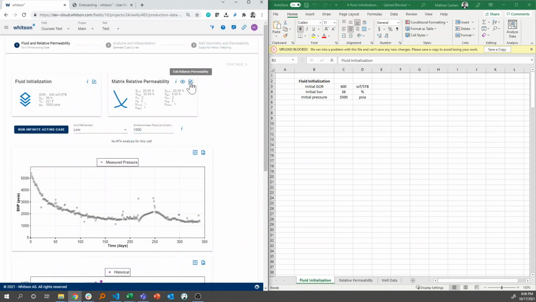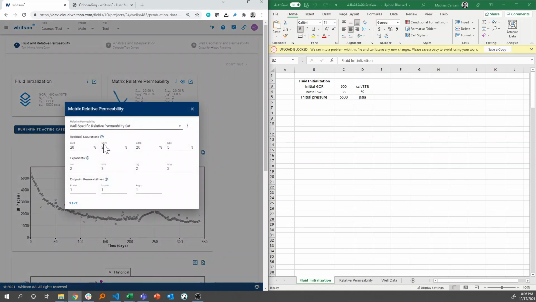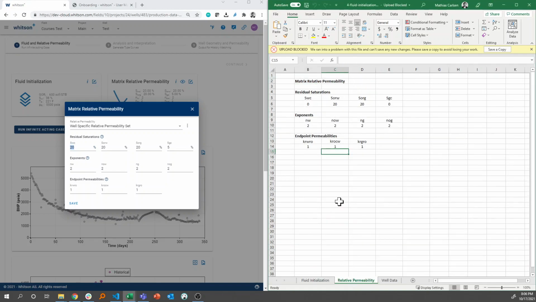Now, if you'd like to do the matrix relative permeability inputs, we see that there are just default curves inputted here. So here, just going to the rel perm page, put in 0 under connate water saturation, and 0 under SGC, and other than that, just keep everything else default.